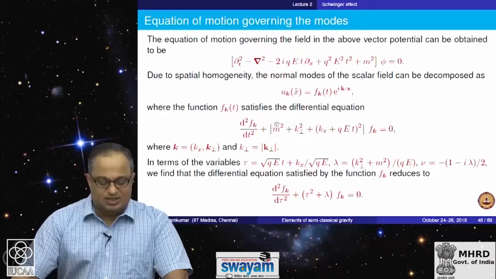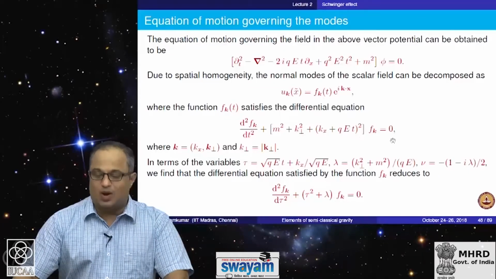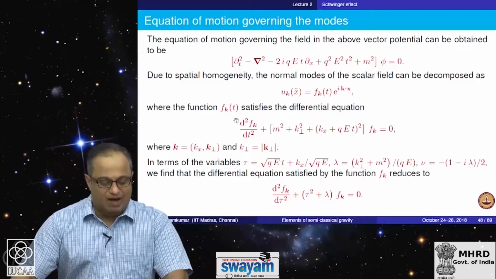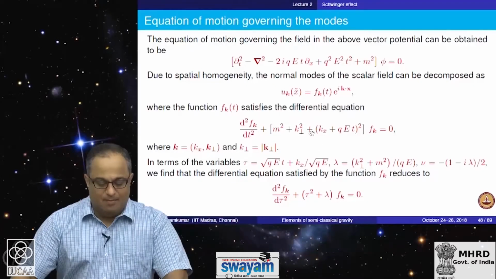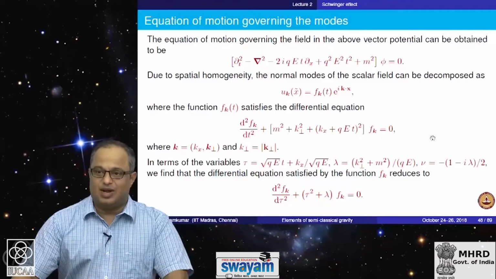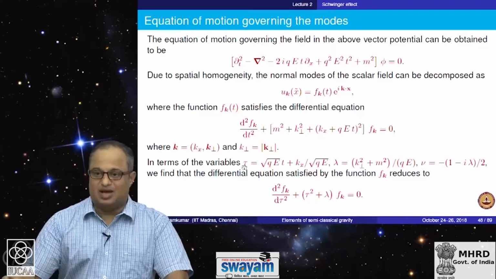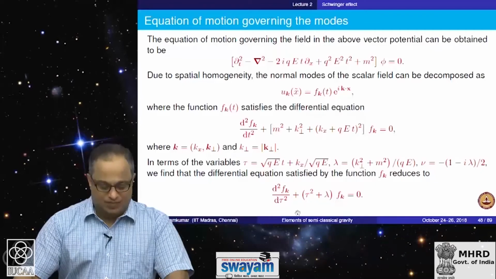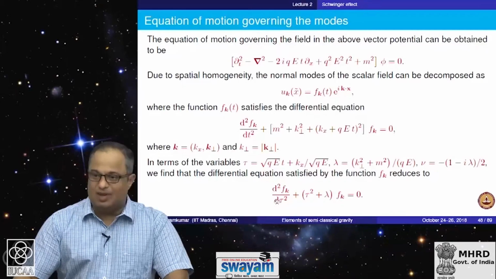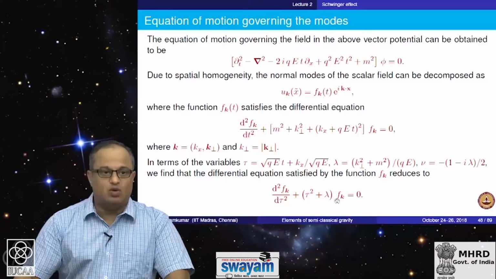It is not difficult to guess what the structure of the solutions to this differential equation would be. Notice this behaves like, let us say I take m squared and k perpendicular squared to the right hand side and introduce a minus sign all over. Then what will I have? I will have minus d²f/dt² minus (k_x + qEt)² f equal to (m² + k_perpendicular²) f. Or you can equivalently consider, with these new variables, τ is just a displaced time coordinate, and λ and ν have been conveniently chosen. Now, look at this, take λ f to the right hand side, so it will become minus λ f and I introduce a minus sign everywhere. So, what will I have? I will have minus d²f/dτ² minus τ² f equal to λ f.